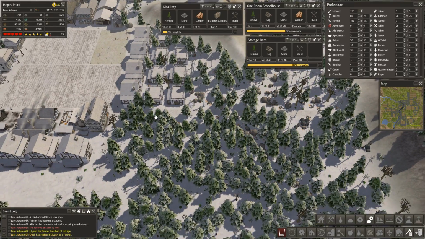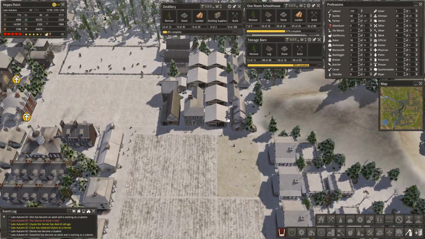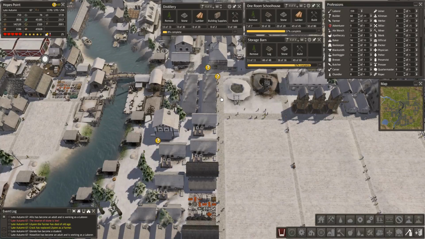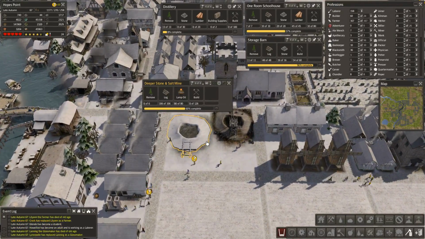So, let's get some of the goodies over here. Somebody died. Reserve of stone is low. Yeah, we haven't seen that warning in a while. Oh, that's because of this. Our stone mine's not done. It is supplied now with the lamp oil, so that's good.